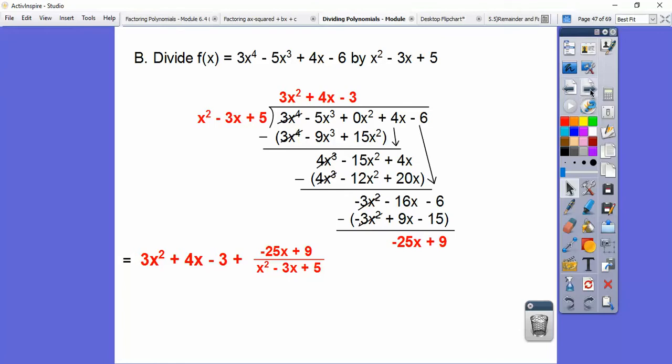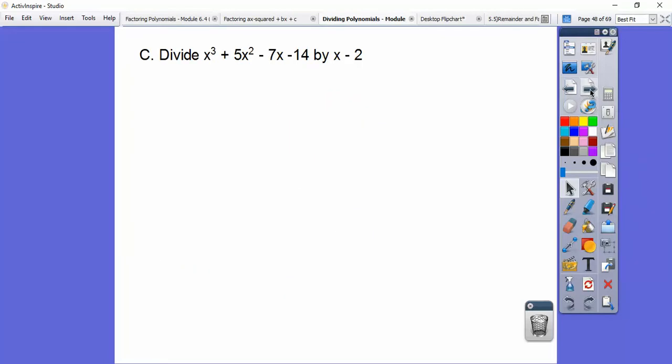All right, let's try another one here, you guys. I know you had fun with that. Okay, so here we're going to put the x minus 2 on the outside and the third degree equation inside, okay? And then x times x squared gives us that x cubed, and then we multiply the x squared times the x minus 2. Okay, and we get that. And then we do parentheses and we subtract, okay?